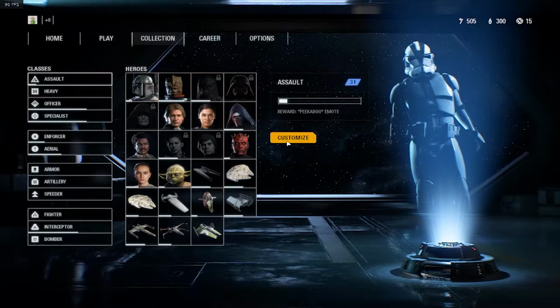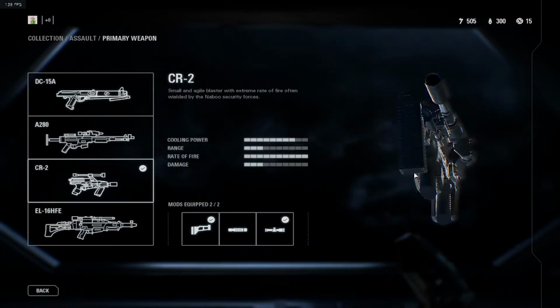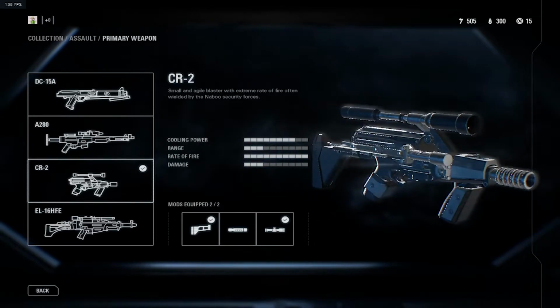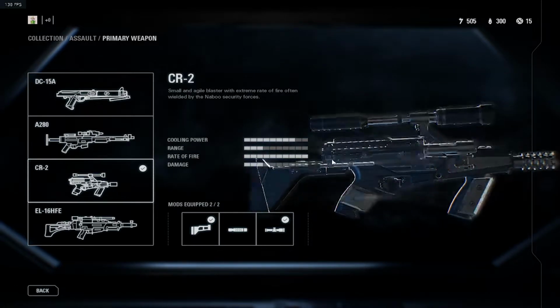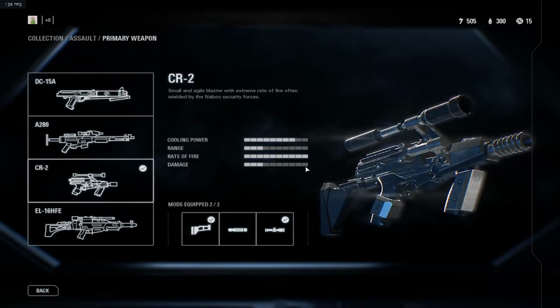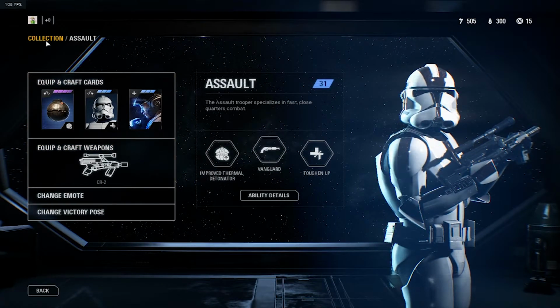So going through all the weapons I've been using. Of course, the broken CR2. God damn, everybody wants to use this gun. It's a joke. The rate of fire is incredible. They should probably drop it down just a little bit. Maybe the damage even one. But this thing melts. Everybody's using it. Along with Vanguard, which is an absolute joke.